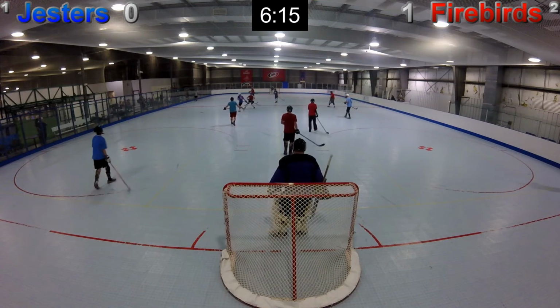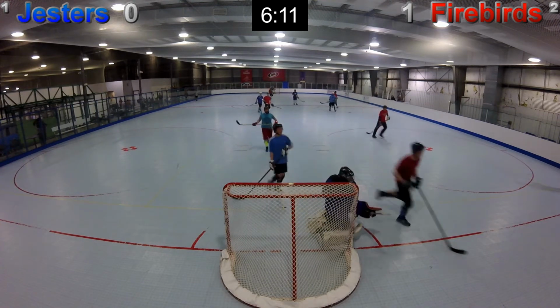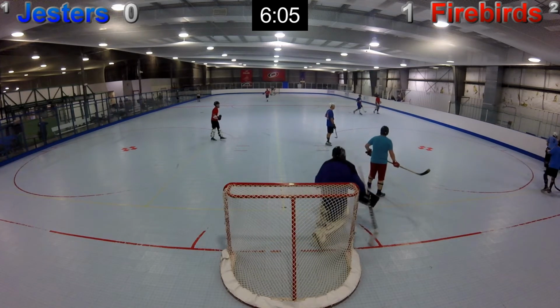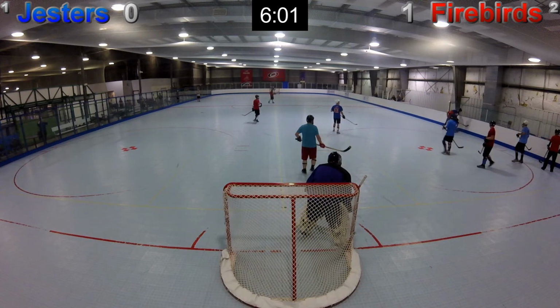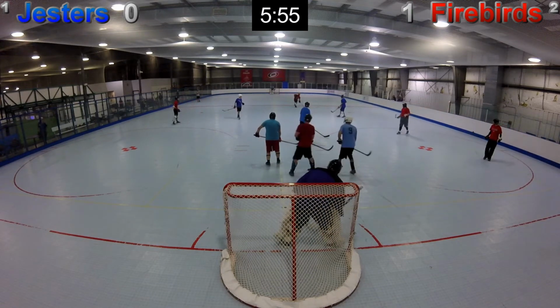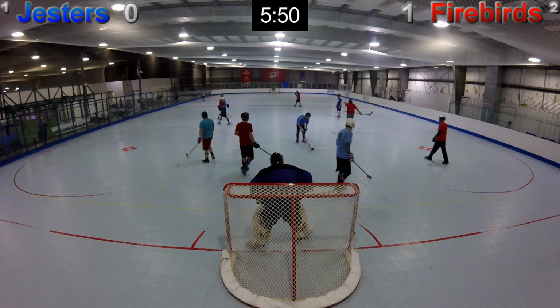As Rolfes attempts to clear, does, but they give it away again. Centers, and that is wide of the net. Kolschny holding up. Looking at a double team, we'll give it over to Bliss. Back to Bergner. A lot of possession time for the Firebirds. Back to Pizzo. Pizzo holding up on a shot, now takes it. He scores! Thomas Pizzo from the line!